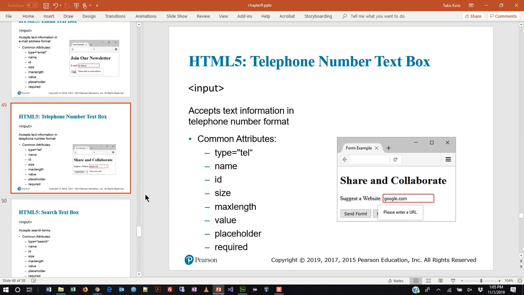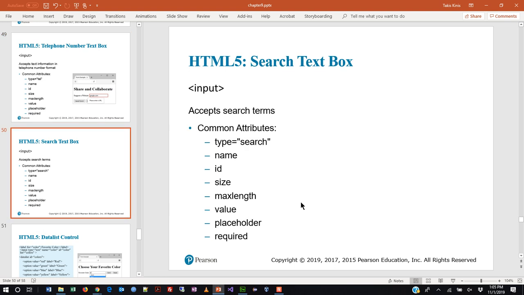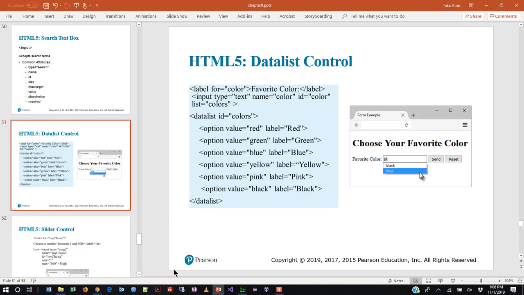Some other special types too. So they have one for telephone, for example. So if I switch the type to tel, then it makes sure that it fits a phone number format. I'm not going to demonstrate that one, but feel free to try it. All right. The other thing that they have that's kind of cool is they have one for search. The search one creates a text box, but it puts into it, inside the box, a little magnifying glass, right? That you can click to initiate searches. Now, our form's not going to be used for that, but if you're creating a website where you might have a search feature, that's going to be pretty handy. Because it shows the user right off the bat that it's a search field. And it's really easy because everybody identifies that magnifying glass with searching.